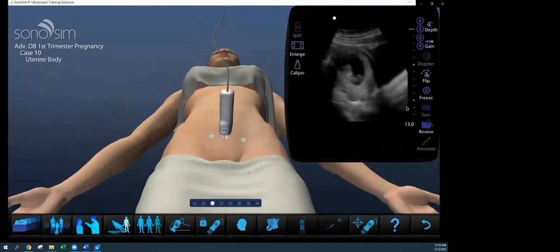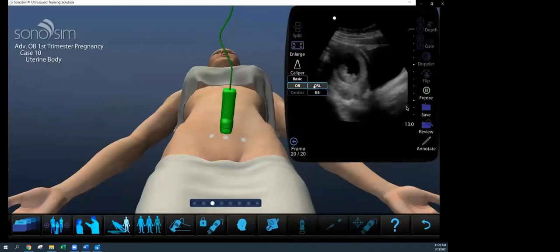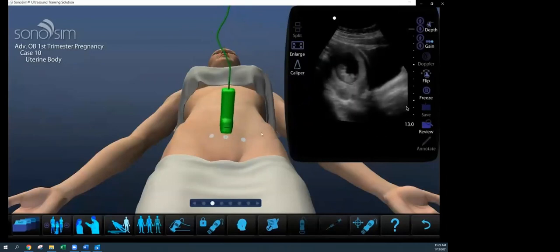As we fan through here, immediately you see the bladder, you see a pregnancy, and then if you look really carefully, you can see cardiac activity here. Remember we talked about there's a variety of different tools. I feel good that I see cardiac activity, so I'm going to freeze that image and use my calipers. I'm going to go to OB and use fetal biometry in the form of crown rump length, and measure from crown to rump. I'm going to see that this is an approximately 10-week live intrauterine gestation based on the fact that I can see fetal cardiac activity.